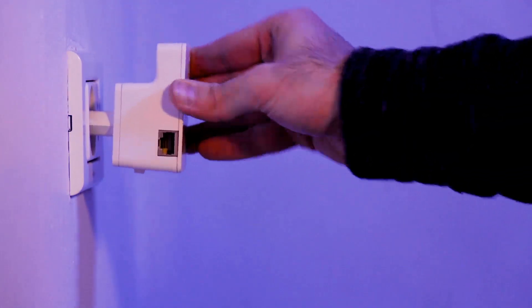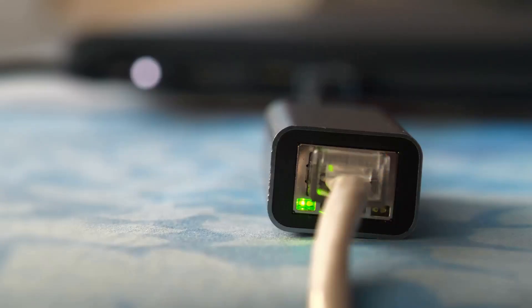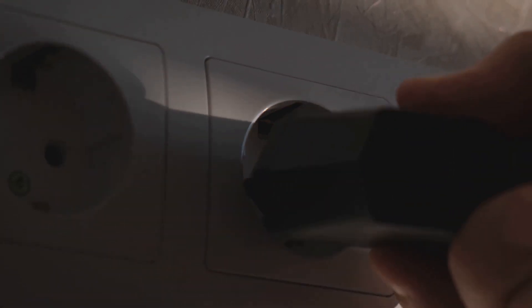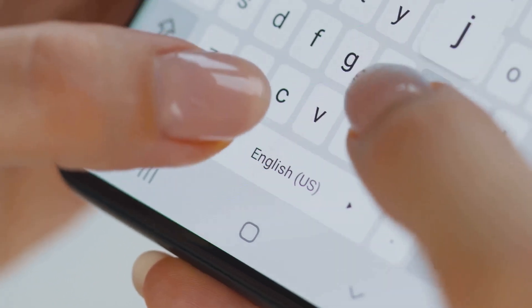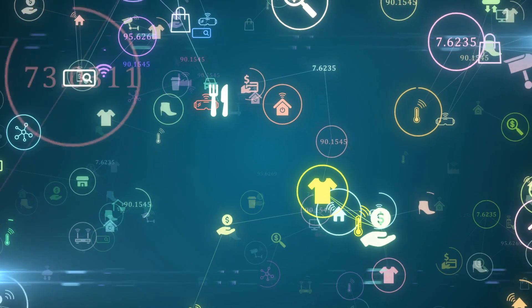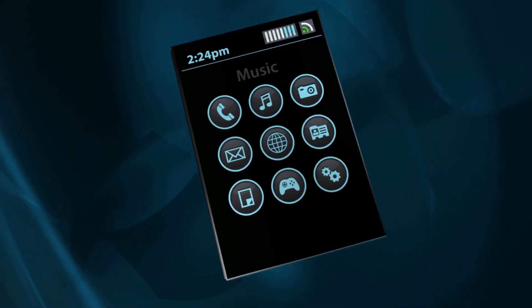Next, it's time to plug things in. Take one of the mesh nodes — they're usually identical — and this will become your primary node. First, unplug your old wi-fi router from both power and your modem; you won't need it anymore. Take the ethernet cable that came with your mesh system, plug one end into the back of your internet modem, and plug the other end into the port on your new primary node. Then plug the primary node's power adapter into a wall outlet. Go back to the app — it will tell you to connect to your new mesh network using Bluetooth or a QR code on the bottom of the node. Follow the on-screen instructions to create your new wi-fi network name and a strong password. The app will then configure the primary node and connect it to the internet, which might take a few minutes.